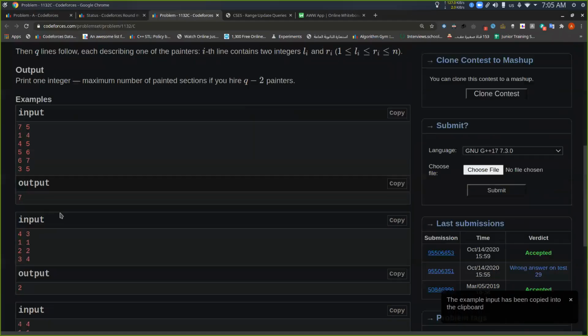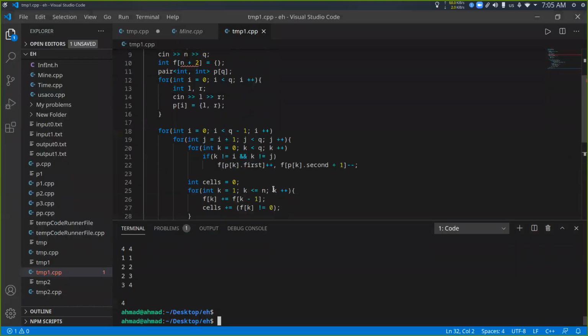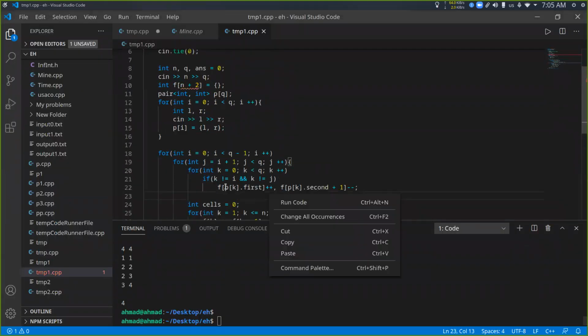So there's something wrong here. So this program checks every cell, and it's not discarding anything.